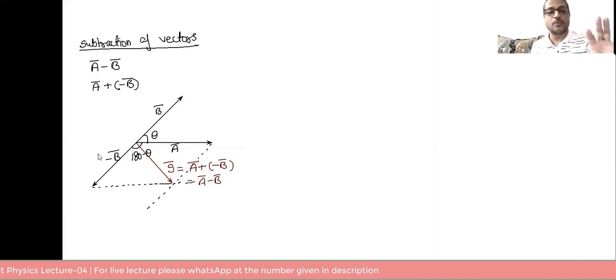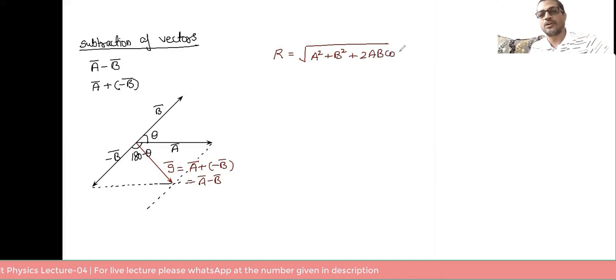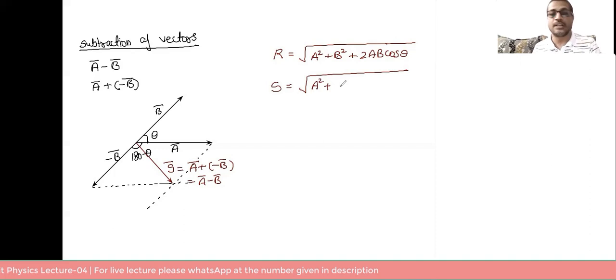Now, this also can be proved by dropping a perpendicular, considering the triangle ACE and all that can be done. But without that also, let us see how to do this. Just like we had R is equal to root of A square plus B square plus 2AB cos theta. We had this for R. Don't write anything now. Likewise, for S, what should we do? We are still adding. So A square, negative of B, when you square it, that will still be B square only, because negative and negative will be gone.